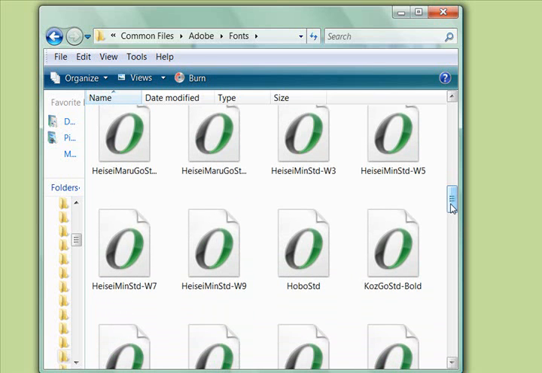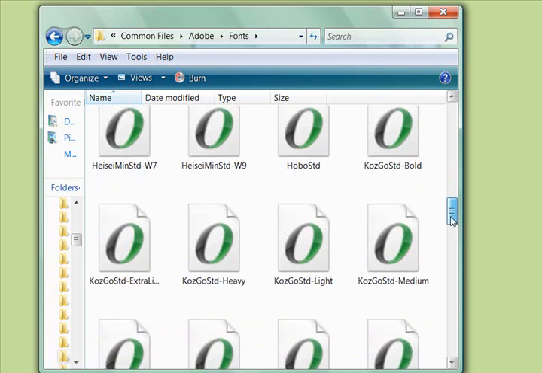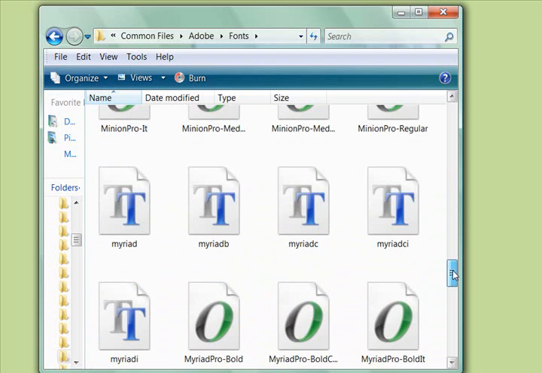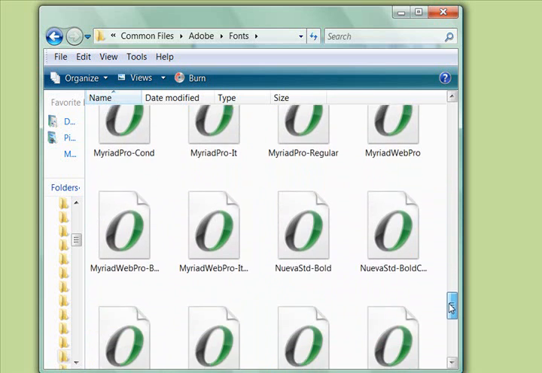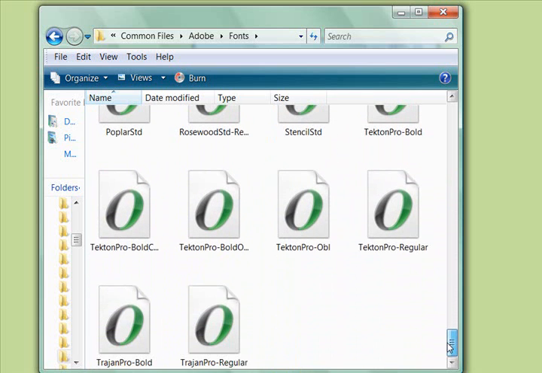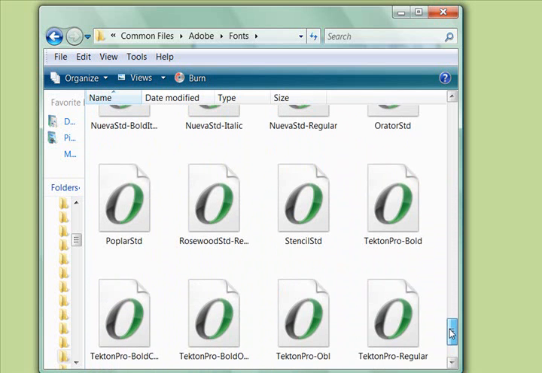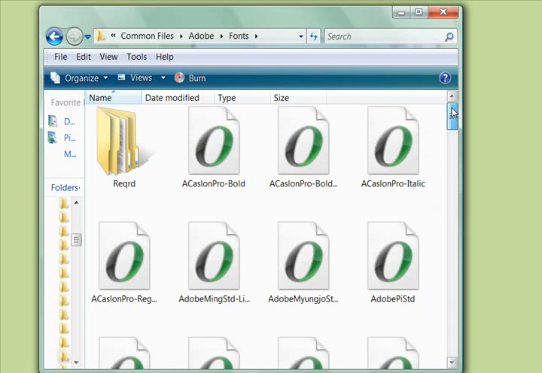And so if you wanted to, you could also just drop some of your favorites into this folder, because for me, a lot of the fonts that I use for titles in my layouts I would never use in a Word document. So that's another suggestion that you can do.